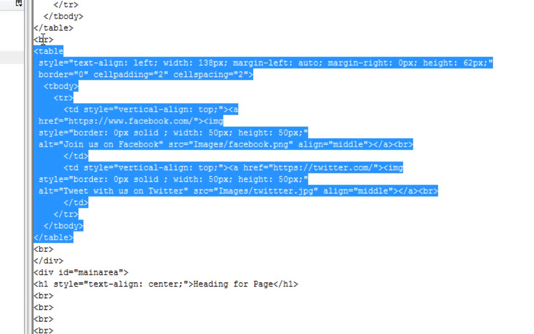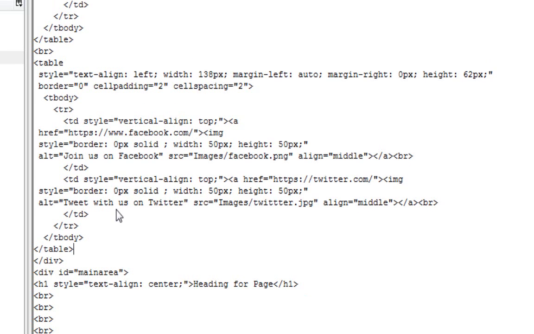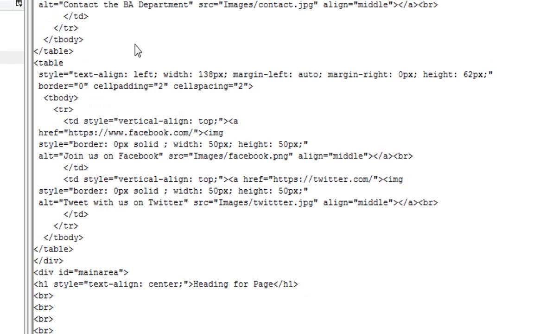So I can see I've got a break here and a break here, which again is a soft line if you remember, and it's these two I need to get rid of so that it'll actually pull it together a bit neater and tidier. And this is why it's so important to have done that little bit of HTML. So I'm going to click right here and just simply very gently get rid of that one, and up here doing the same thing, very gently getting rid of that one.